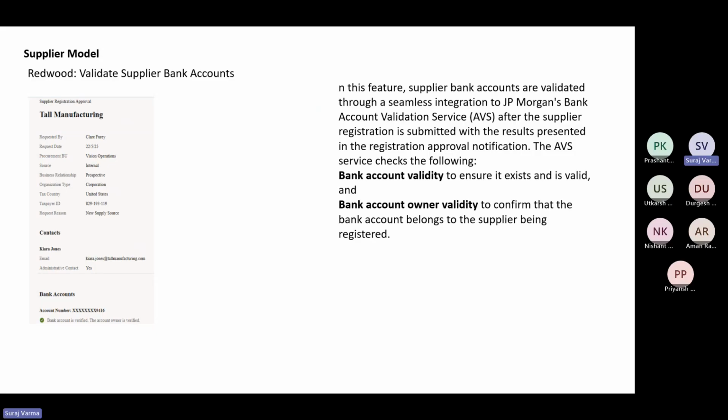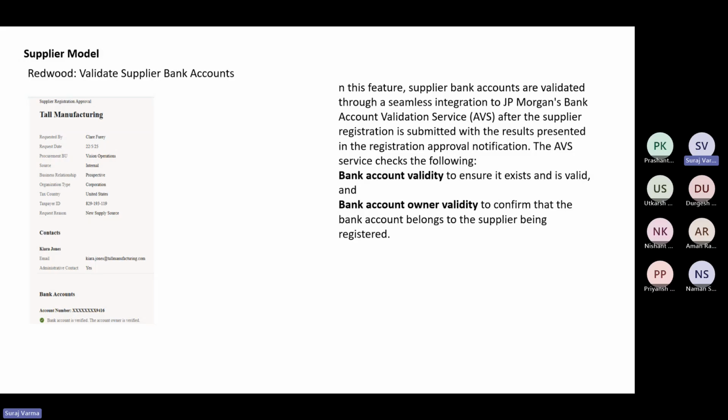Then one of the main functionalities as part of the supplier model which they have added is to validate the supplier bank account. Using this feature, they are integrated with the JP Morgan bank account validation service. They have integrated with that particular AVS, and using that it will do the initial validation mainly for the bank account as well as the bank account owner validity.